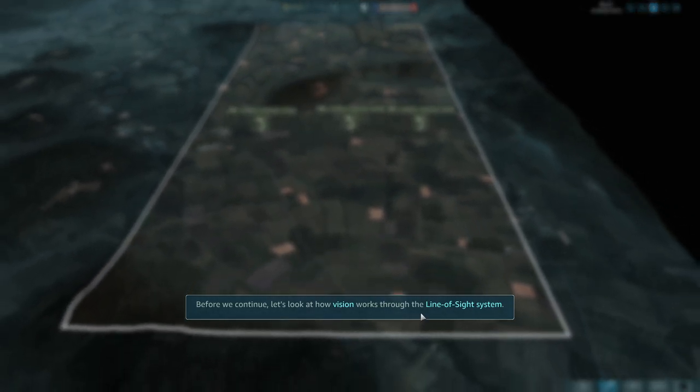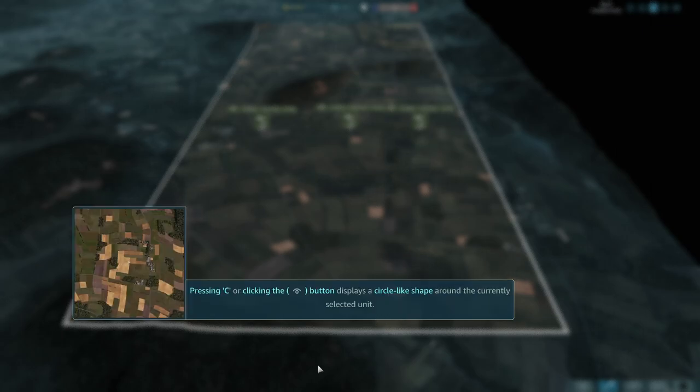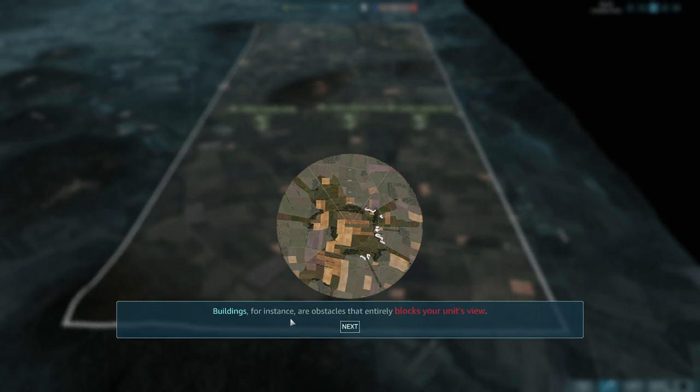Before we continue, let's look at how vision works through the line of sight system. Pressing C or clicking the button displays a circle-like shape around the currently selected unit. This circle represents the field of vision of the currently selected unit. As you can see, some areas are not visible. Buildings, for instance, are obstacles that entirely block your unit's view. On the contrary, small tree lines do not block vision. Sight lines are blocked by dense forests. However, the edges can still be seen through.